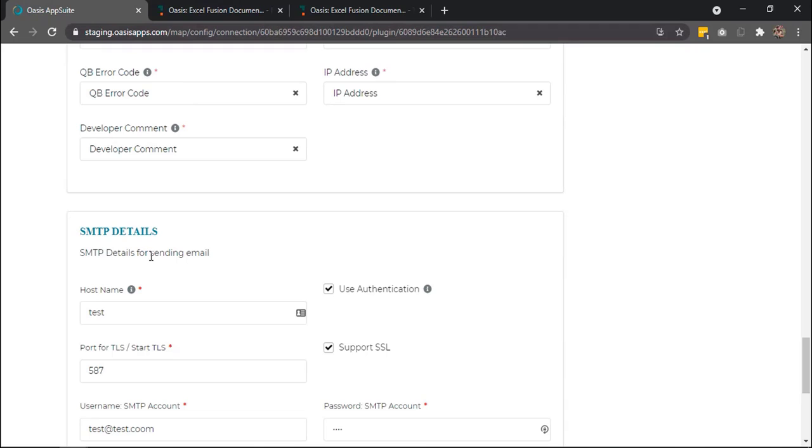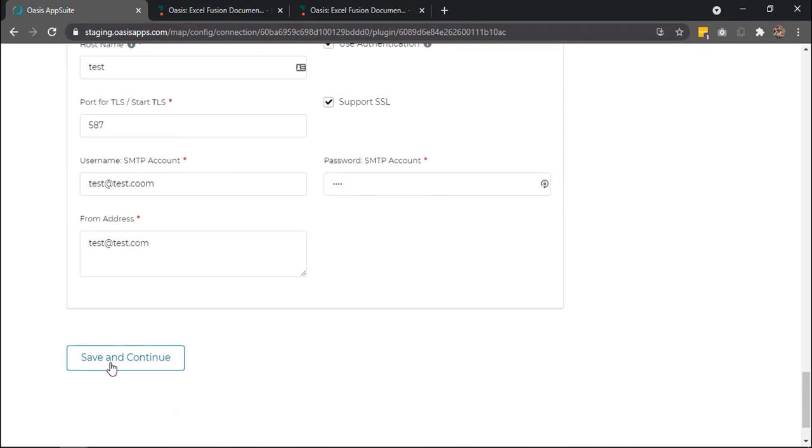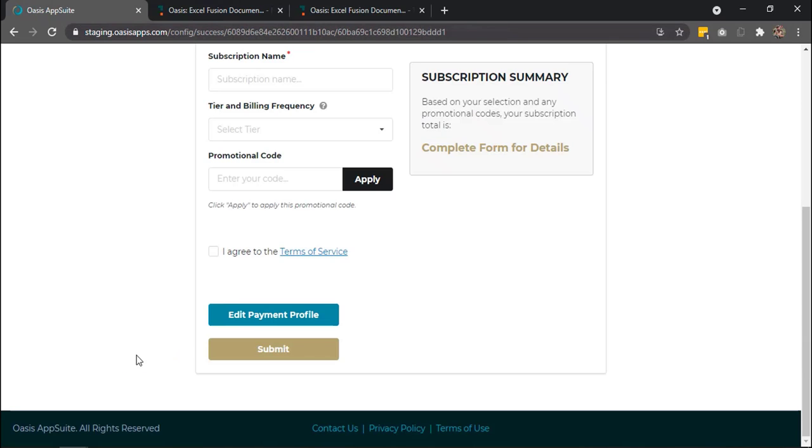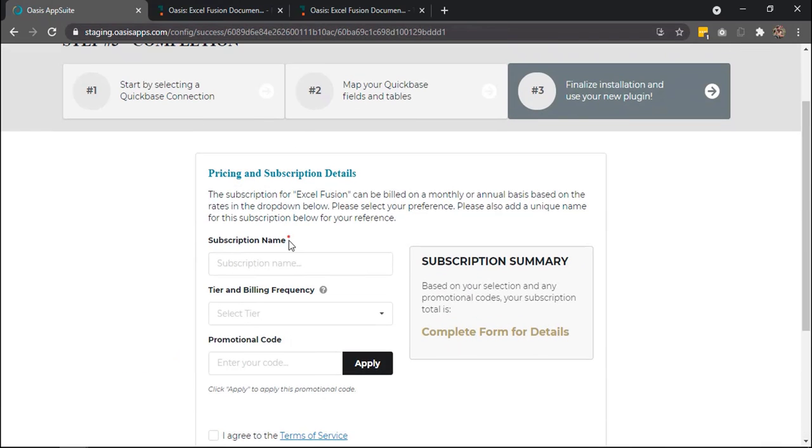The application is grabbing these tables from the application that I have assigned to my user token, because once you do create a user token, you have to assign them to have application access. So it is set up to have access to my Exchange application. So I'm going to hit save and continue here, and it will walk us through the subscription process, finalizing the installation here.